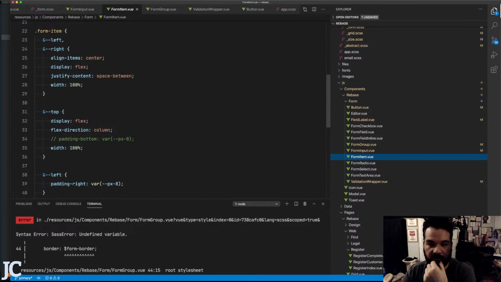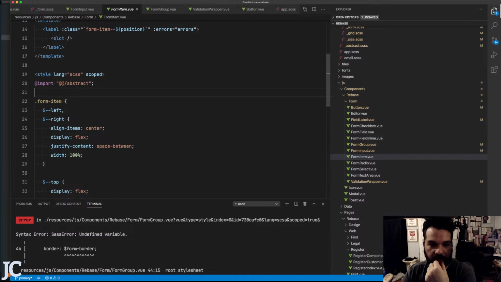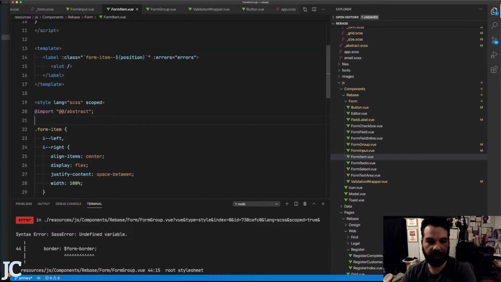Well, actually, no, I could, now that I think about it. I could see you wanting to do something where you said, hey, let's have this be small, let's make our form item left. And then when you get to extra small, make the form item top. So I could see somebody wanting to do that. That would actually make perfect sense to me.